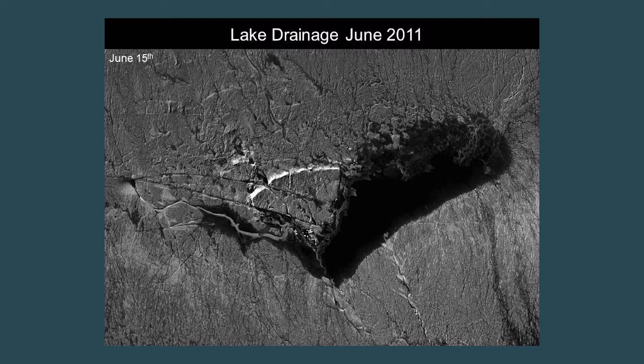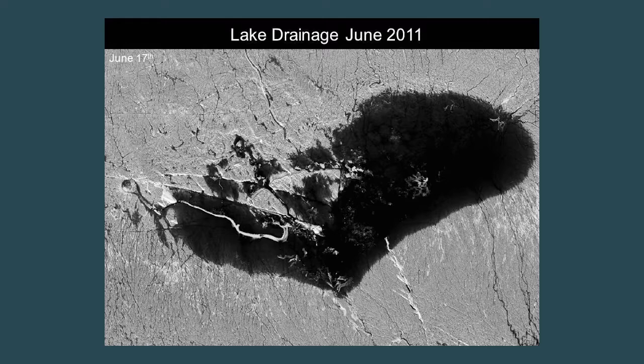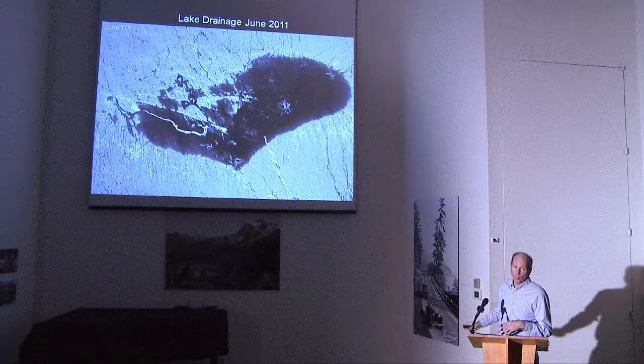And this is June 17th. So just in a couple of days, you can see quite a bit filled up. And that's because in Greenland, we're on hard ice here once the snow from the winter has melted. And so the snow's sitting on the surface of the ice sheet, and it's getting slushy, and it retains all that moisture as it's melting out.